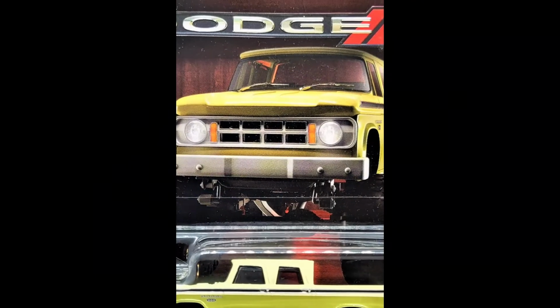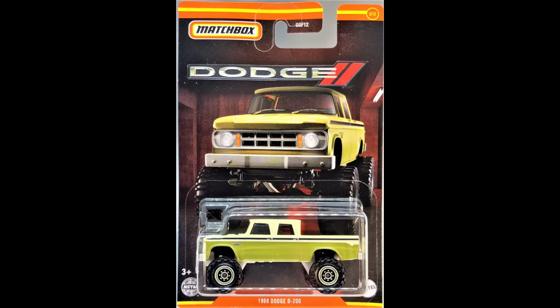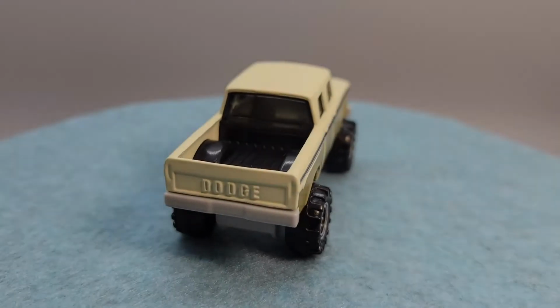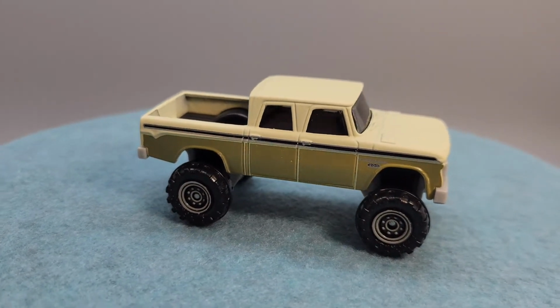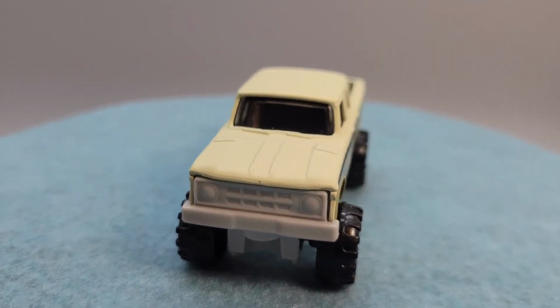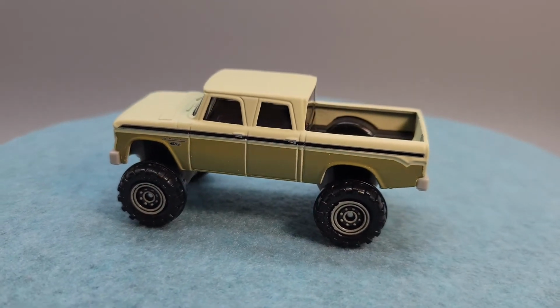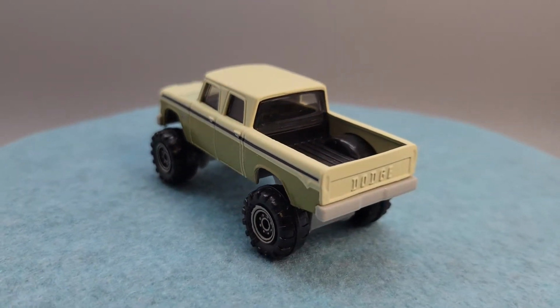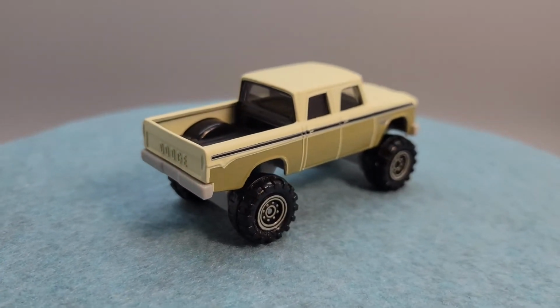Next up in this set is the 1968 Dodge D200. Dodge began making D and W series trucks in 1961. From 1965 until the early 80s, the trucks were built in Warren, Michigan, and at a factory in Israel. Both the D100 and 200 light trucks were made for the civilian market and the Israeli army at the Israel factory. And Dodge made the D200 in a crew cab version and of course the Power Wagon version.